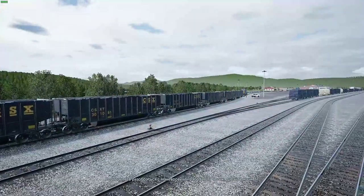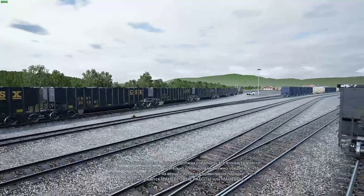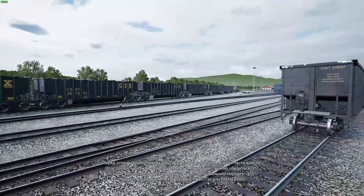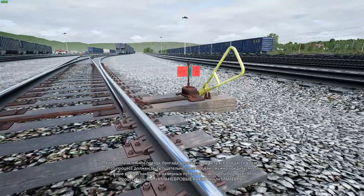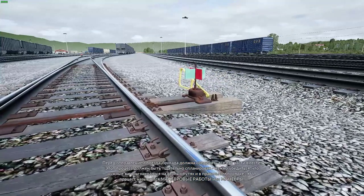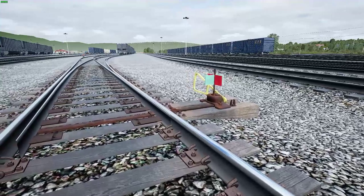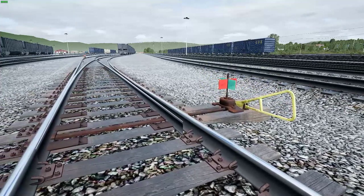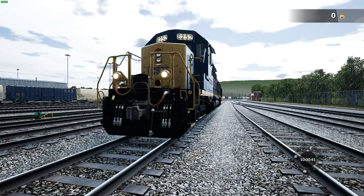So, you want to learn about yard switching? Let's take a look. Before a train goes anywhere, crews arrange all the cars together. Meticulous planning goes into making sure the right cars go to the right tracks to make up the right trains. This process is called switching. Climb aboard this locomotive and we'll get started.